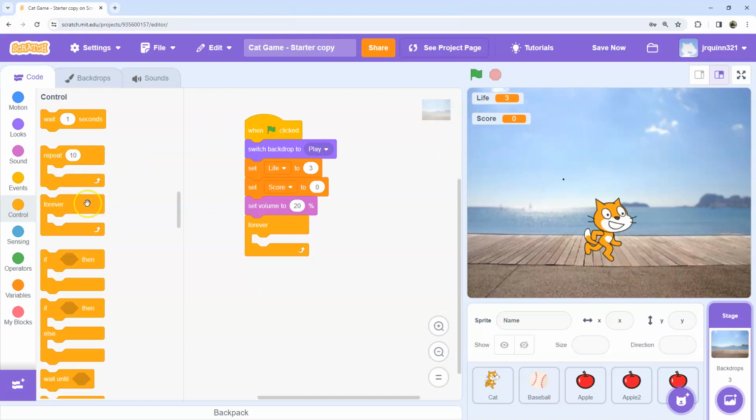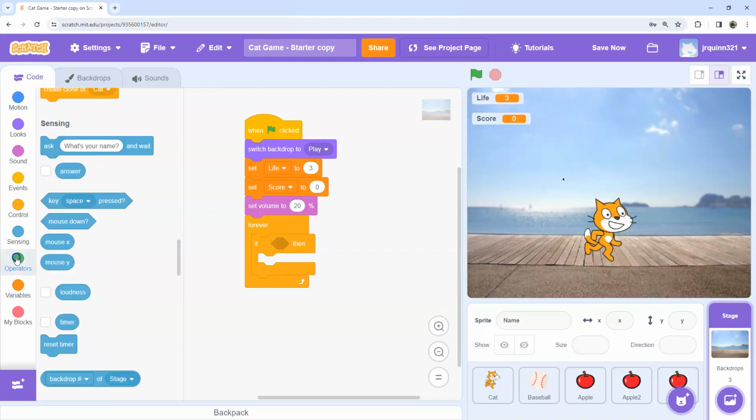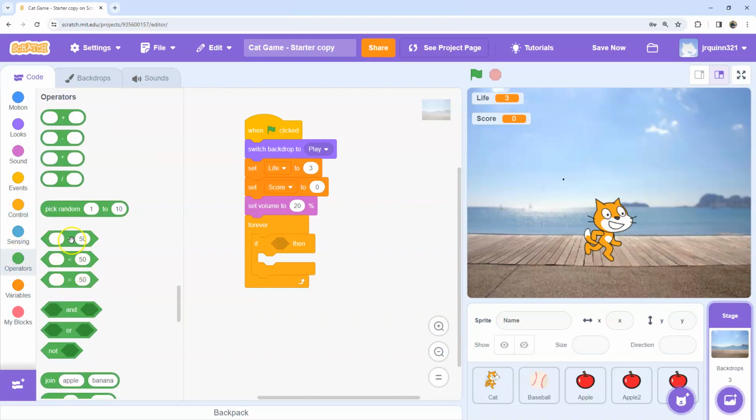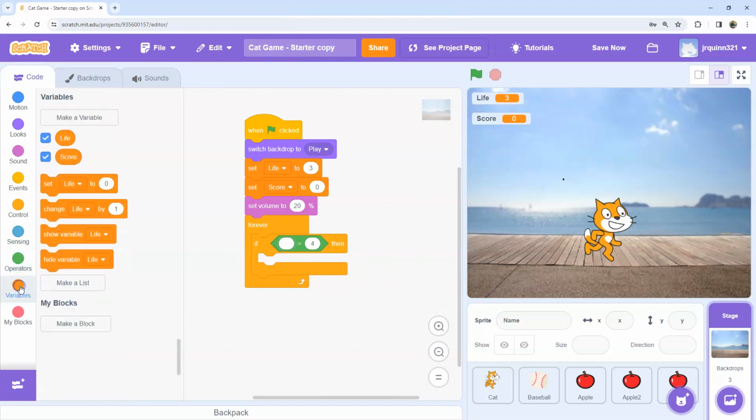Remember what we said. If the score is greater than 4, in other words, the minimum winning score is a 5. So students, there's really no difference between testing if score is greater than 4 or if score is equal to 5. It truly doesn't matter. So I'll just say score is greater than 4. So here's the thing, you can't type the word score in here. That's not the same thing as the variable score. What you can do is go into the variables block and just literally grab the score variable and put it right there. So that's the test.